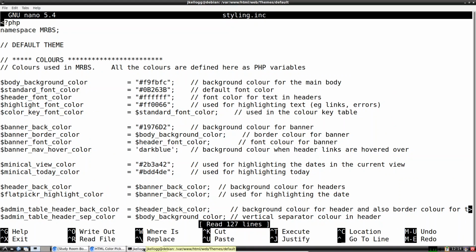our styling file, and it was banner back color that the header is using. If you wanted the banner to be different from the header, and I'm not sure why you would want to do that, you could just make that edit directly right here. But because the header back color variable is referencing the banner back color variable, and banner back is up here, this is really what we want.